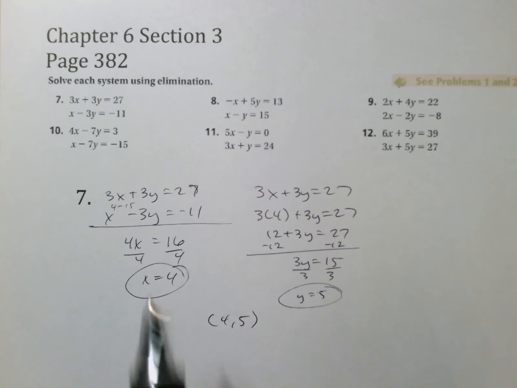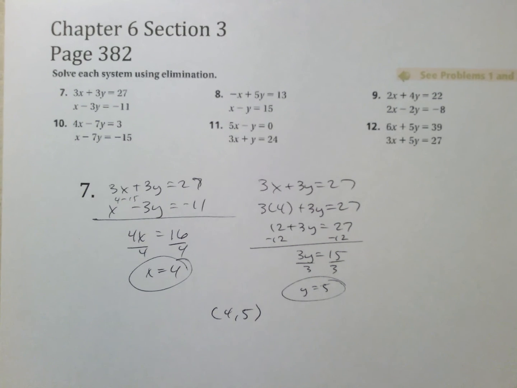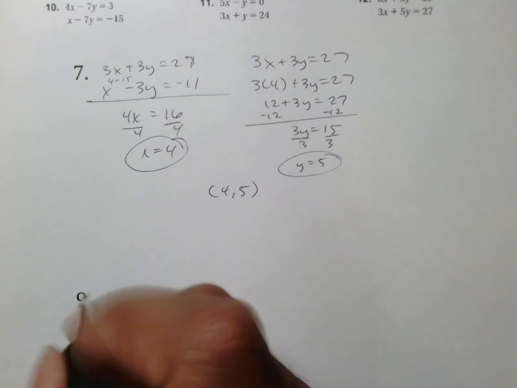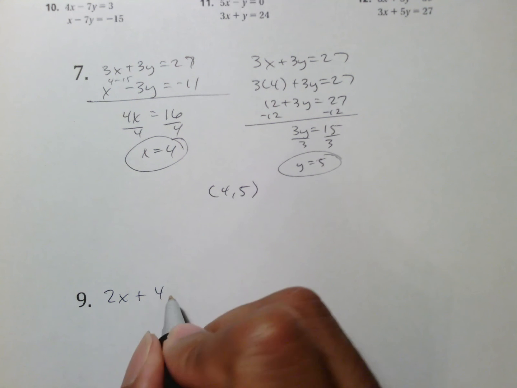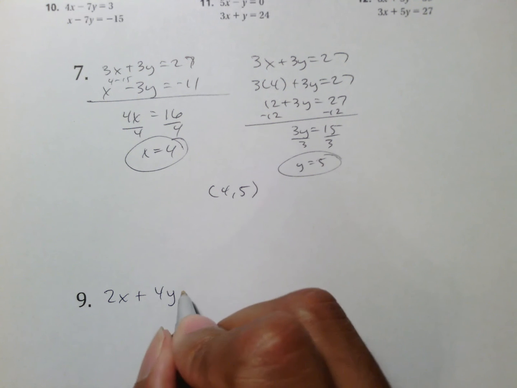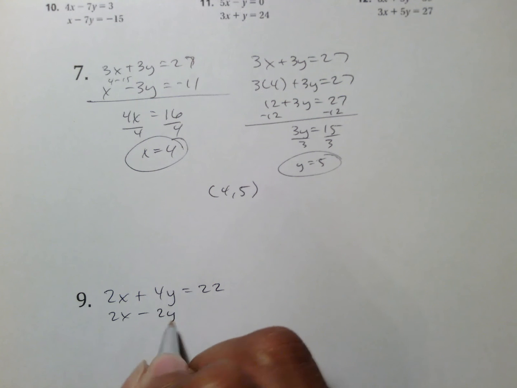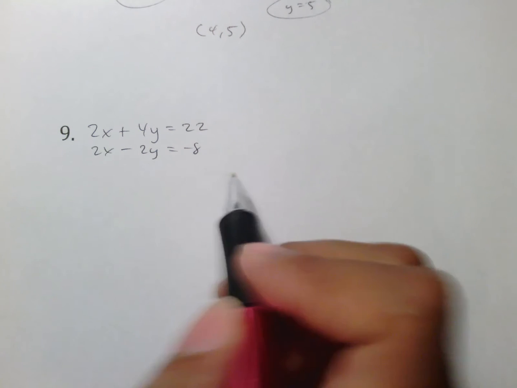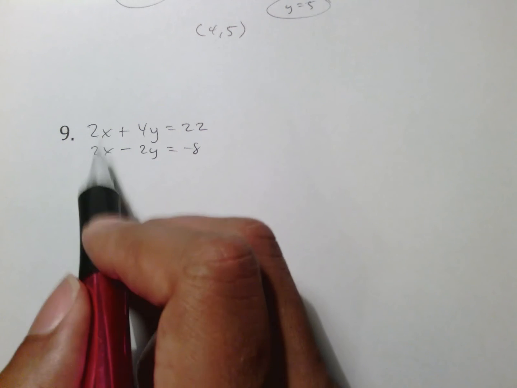It is rare that you will see a question like that, though, to where everything eliminates, though you will see one today when you get to work. Most of what you're going to see is a little tougher, and at least even on the level of number 9. 2x plus 4y equals 22, and 2x minus 2y equals negative 8. Looking at this, that doesn't go away, this doesn't go away, but if you look at this, these are pretty close, like they're the same.